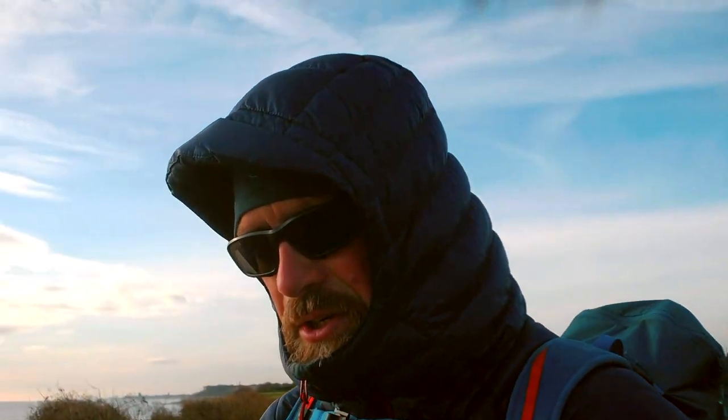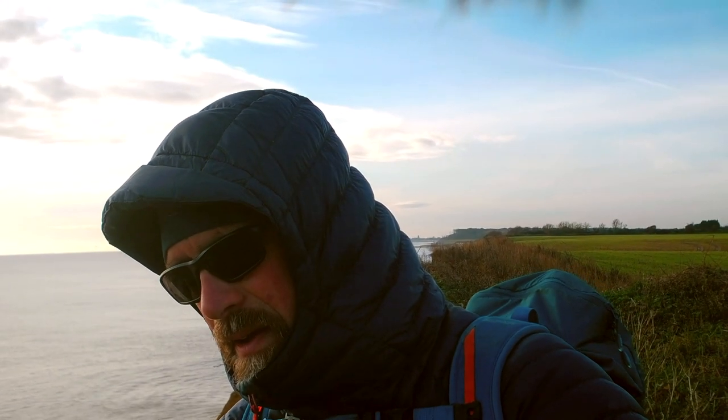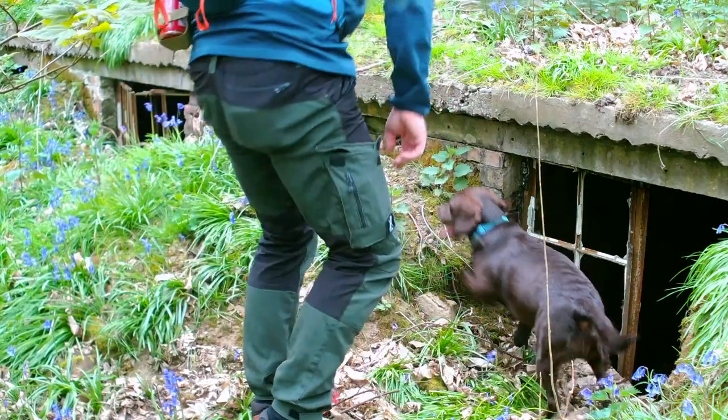There's loads of stuff left over from the Second World War along this cliff, and I've just noticed something just down here which has shown its face out of the cliff since the last part of this cliff fell down. It looks to be stanchions for some form of post. Down the beach there's a load of bricks — I think that was a communications post. We found a World War Two bunker up in the woods in a previous video. This won't be long before it's on the beach.